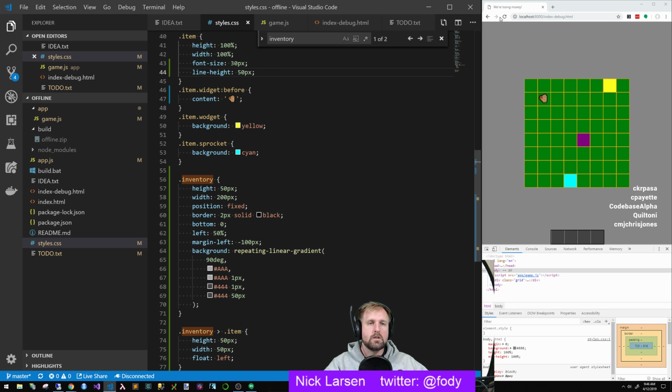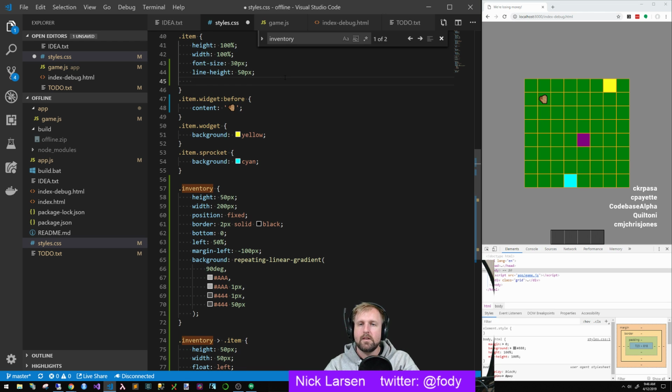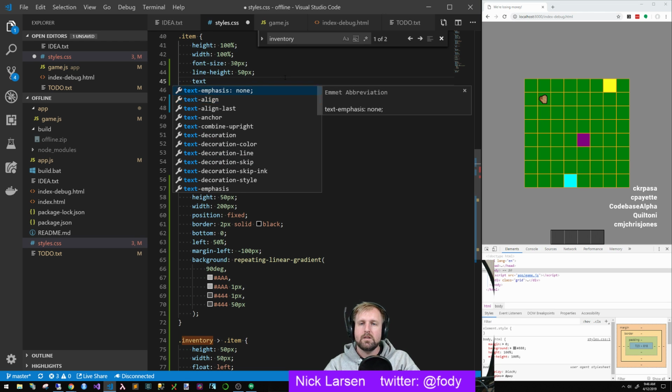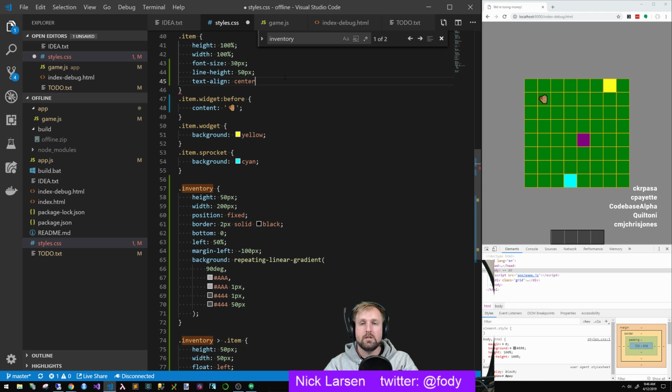You gotta save it. Okay, that does a good job of vertically centering it. And then you want text align center. Oh, that's perfect. All right, you need to get the gloves.